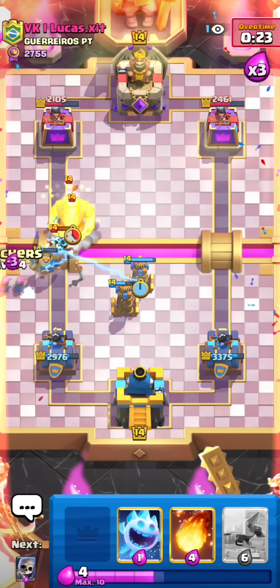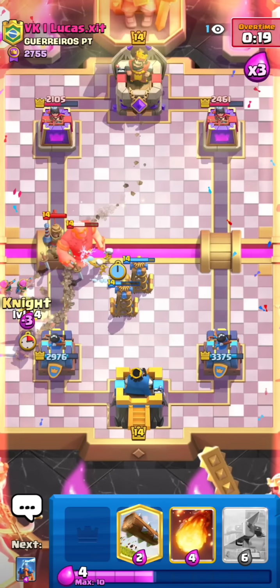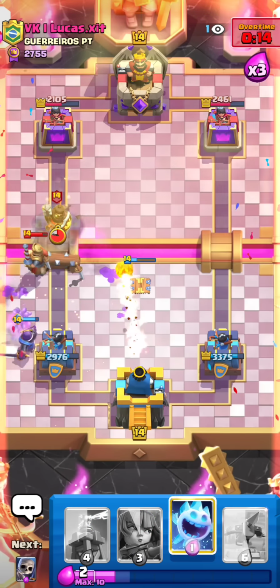Double Tesla action. Archers are back. Gonna get back to my Knight real quick for the miner. Nice, good catch again. Log it back. Fireball tower. And that's good game, guys.